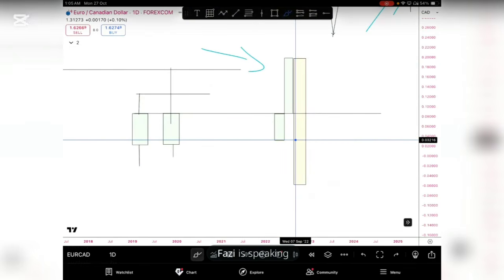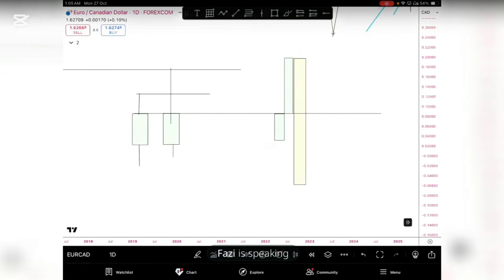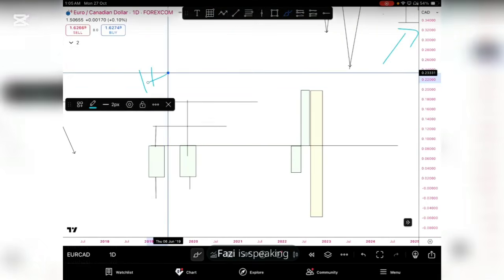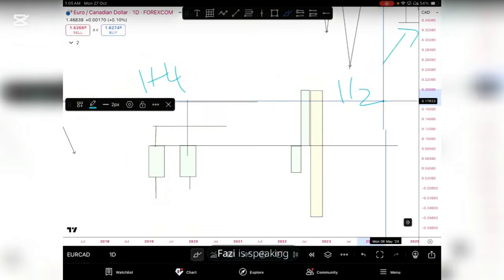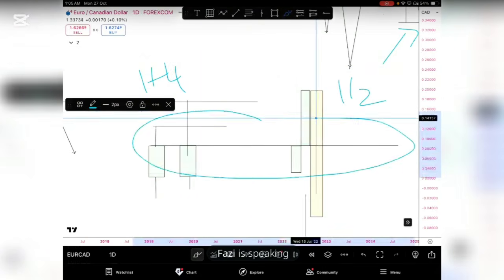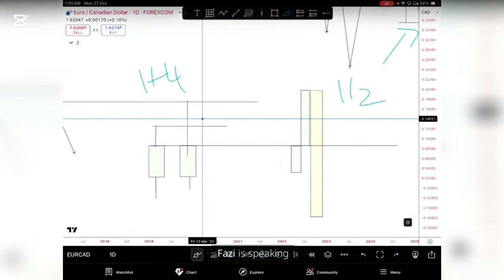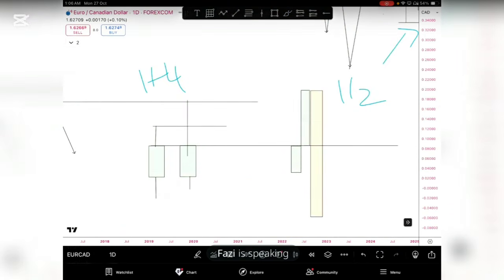So when you are seeing this formation on H2, and this on H4, on the same level, not a different level, this H4 entry looks like the H2 entry like this. When you are seeing this H4 aligned with H2, that type of entry is a very powerful entry. That needs to be valid. You can confirm your trades. This must be valid. This must hit your take profit like this.